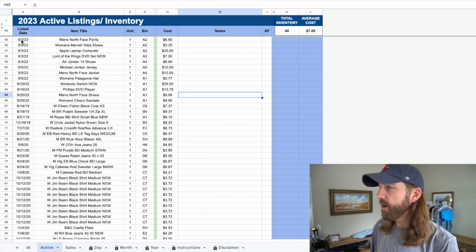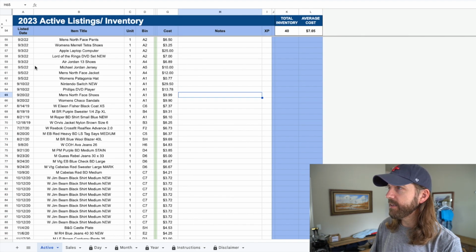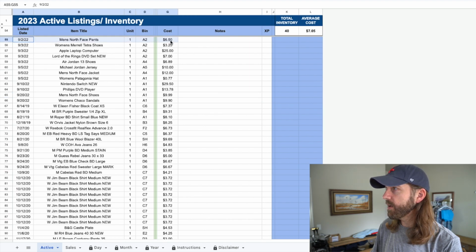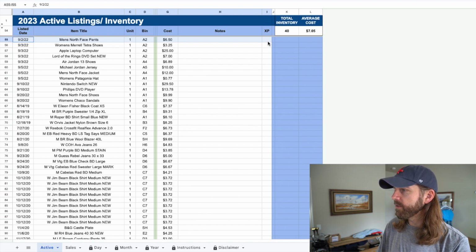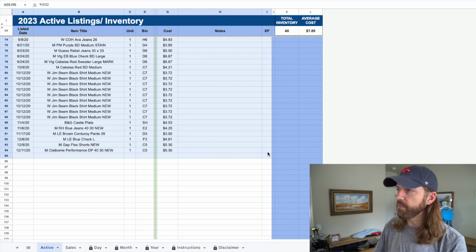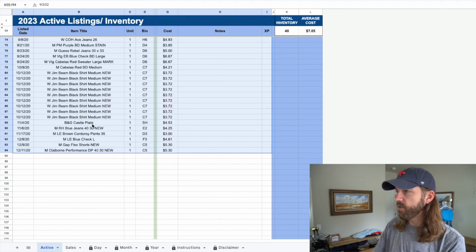So you're gonna go to the very top line. You're gonna click on listed date, scroll all the way over through cost, and if you wanna bring in your notes and XP, you can do that as well. Then you're gonna scroll down to the very bottom line, and then you're gonna copy all of that information. And then you're going to go over to your new sheet.